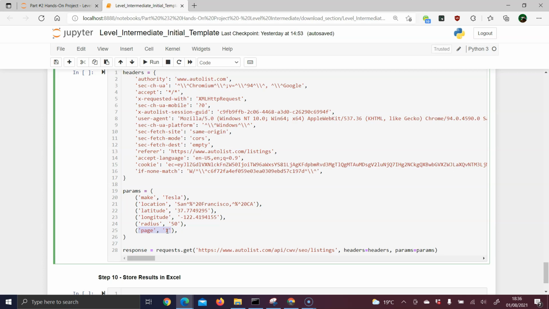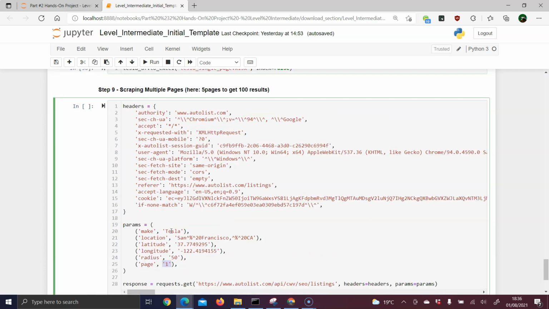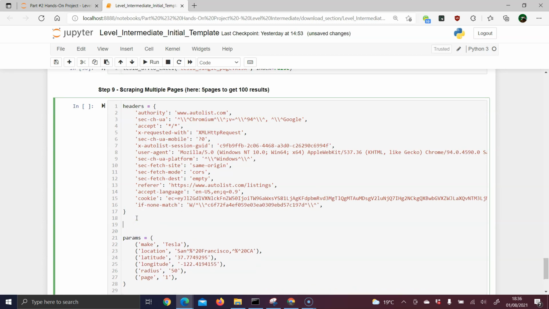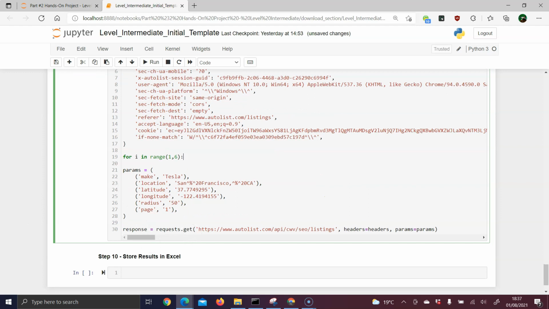That means we need to find the logic in order to replace this number 1. Okay, and how we can do this is if we create a for loop. Let's make it here. Okay, so let's go ahead and write down for i in range(1, 6). Okay, then let's make sure we have indented everything properly.